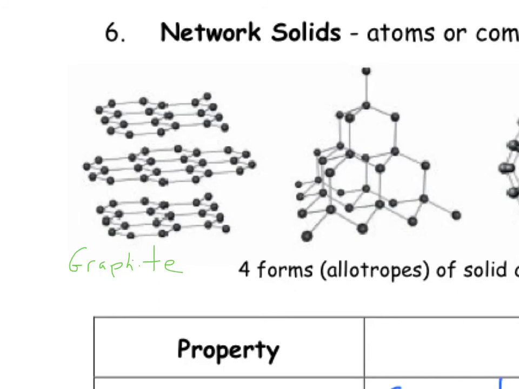Because graphite is slippery, people think that, oh, it's really soft. It's not. The sheets are very, very hard, because if I try and push on that atom there, the pressure or the force gets spread over the whole entire lattice. Now, it's slippery because in between sheets, they're only held together by weak London dispersion forces. So the sheets can slide past each other, giving it its lubricant-like properties.